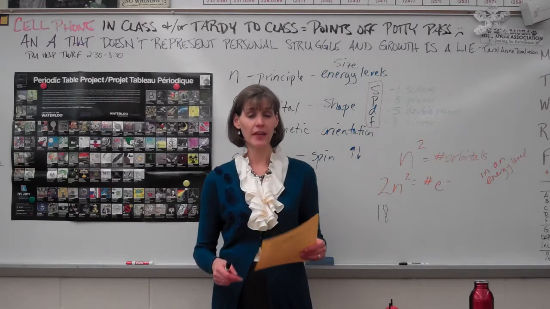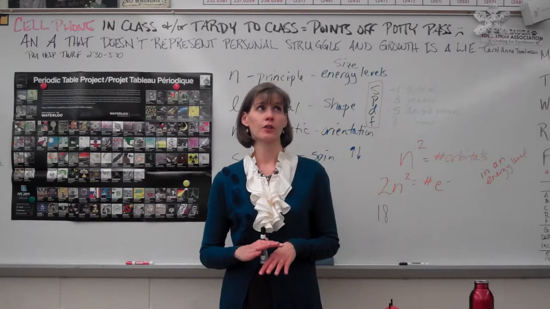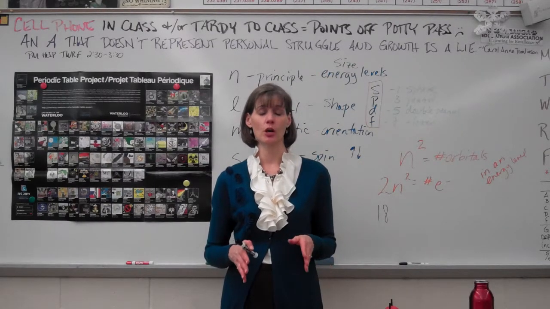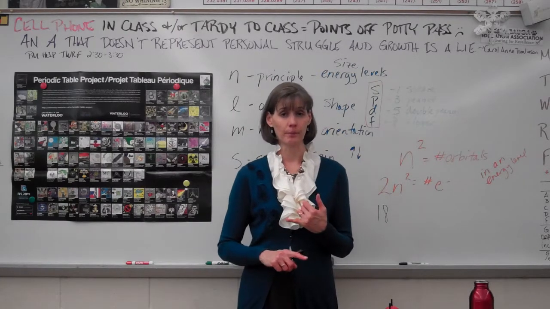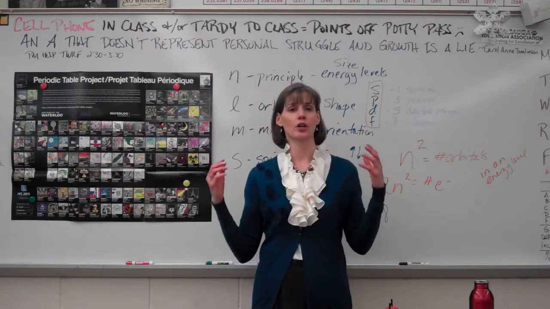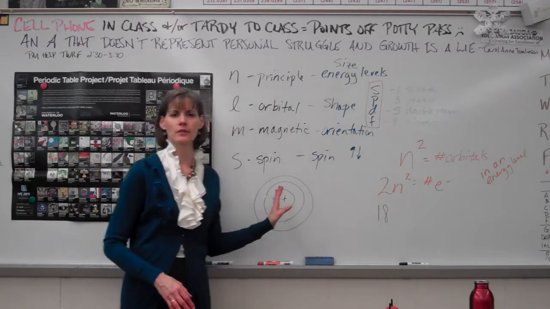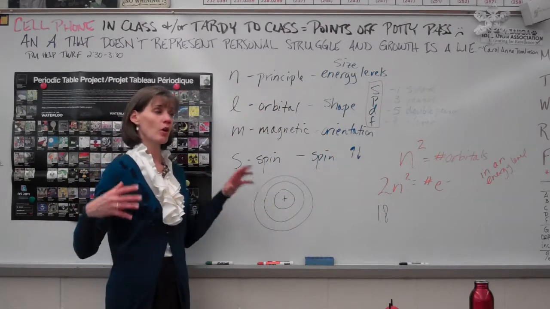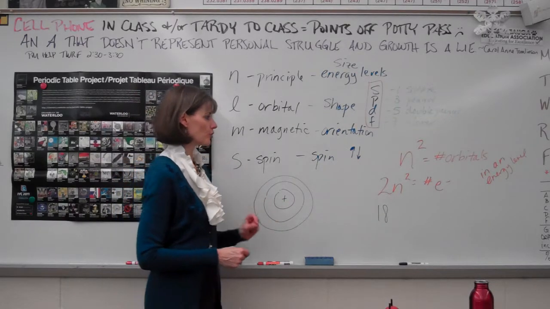Number 14, what the Aufbau principle states. Okay, there are 3 key names that you need to know in this part of the chapter. The Aufbau principle is number 1. Electrons want to be close to the nucleus. Electrons are attracted to the nucleus because it's got all those positively charged protons. Electrons, since they're negative, want to get near there. They will fill the lowest energy levels first.